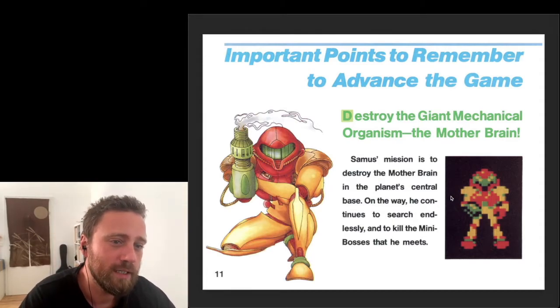Destroy the giant mechanical organism, the mother brain. Samus' mission is to destroy the mother brain in a planet's central base. On the way, he continues to search endlessly and to kill the mini-bosses that he meets. The mini-bosses.